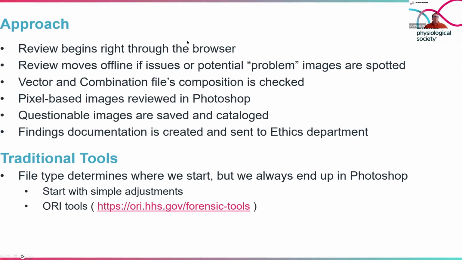So we may start our review in Acrobat or Illustrator or PowerPoint, where we can pull apart figures and sometimes do a select all. And if you have a gel that's made of two pieces, you've got splicing, or at least you can start there, but you can't stop there. And everything always ends up in Photoshop for us. That's where we end all our review, or where most of the reviewing takes place.